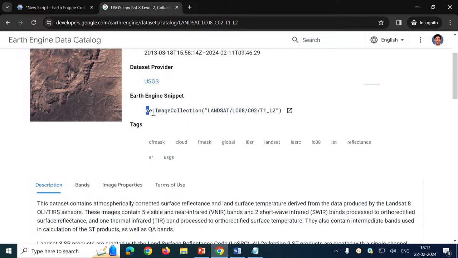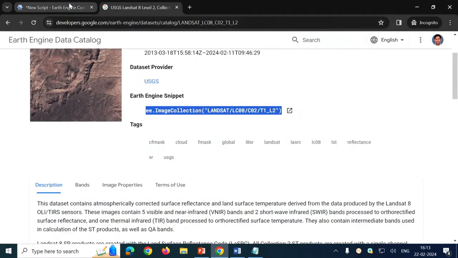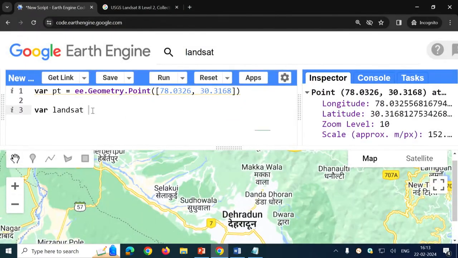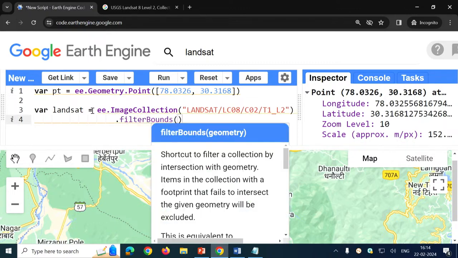So we just need to copy this from here and paste it on my Earth Engine interface. So I'm creating a variable called Landsat, and I'm saying that from this image collection, kindly select only the images that cross my specific point.